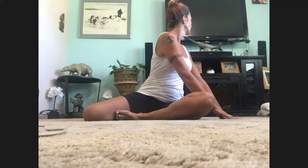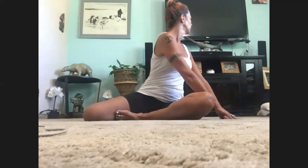So everybody turning again, nice and slow and smooth, head, eyes, and torso, turning to the left, pausing, and then super slowly turning everything back to the front again. And when you get to the front, taking just a moment to pause. And then turning head, eyes, and torso to the back. One more time.